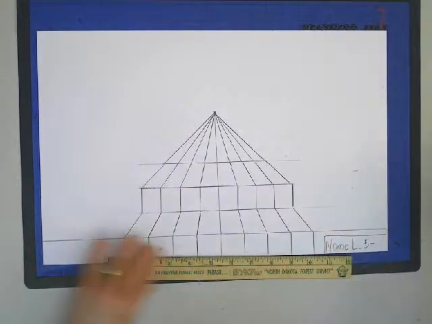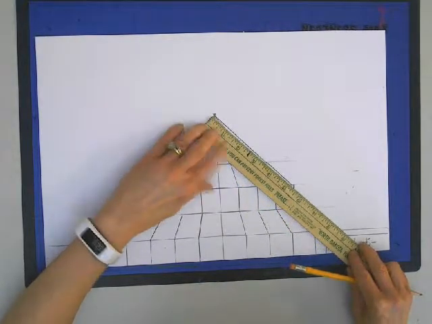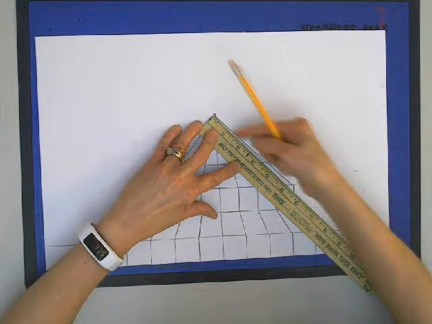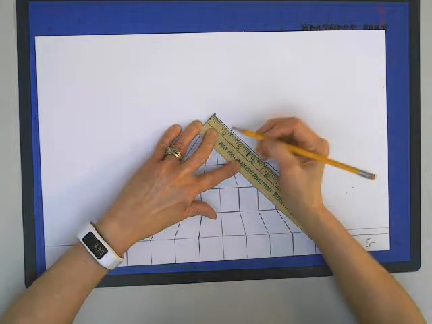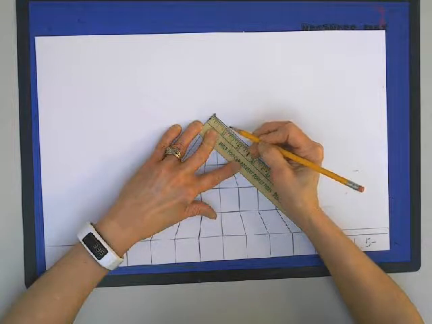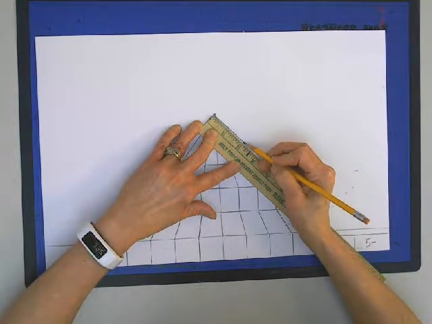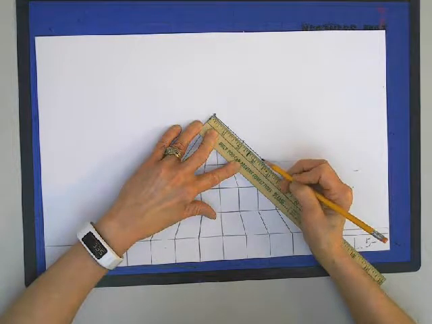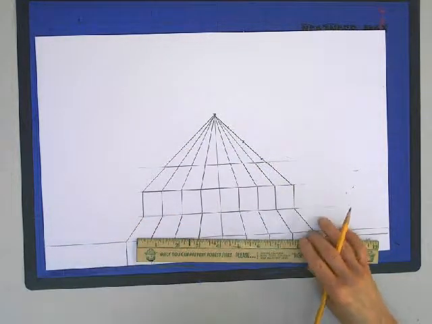Now we can see that we still have a ways to go back into our picture. And so for this, I like to look at going to the side of my picture. As I come forward, I'm going to make my little guidelines on the side to use as a measuring. To begin with, I'm going to make a little line right around the 1-inch mark, maybe a little bit before, but pretty close by. And then I'm going to come forward, right about at that 2-inch mark. And then I'm going to come forward to right about 3 1/4. So I've got 3 guiding marks.